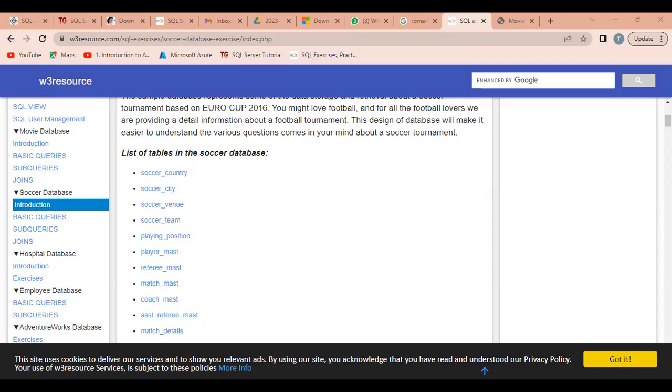Select the database name, right click. Here you have Tasks and Import Data. Just click on next. Here you have to select the source. It is also Microsoft, like a Microsoft ETL, Excel. Just browse the file.